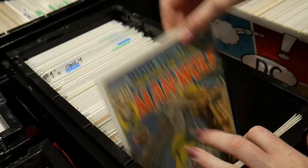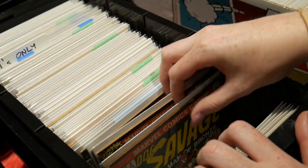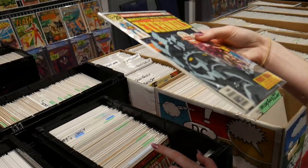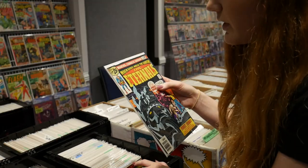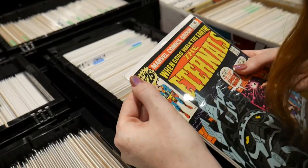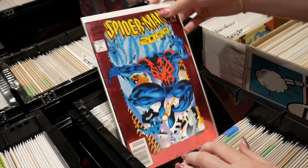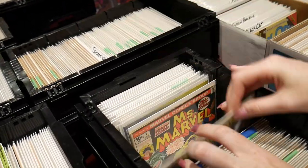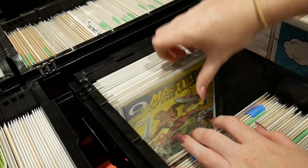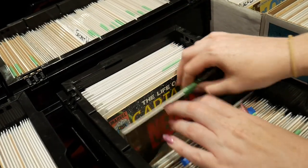We got some Conan the Barbarian, some Man-Wolf — oh, Man-Wolf's really cool — and Doc Savage. Oh, that's an Eternals number one! Where's he asking for that? $65. How's the condition? It's got a minor spine, a little rub, but up here there's something that might be a tear or a stain. Oh look at that — Spidey 2099 number one newsstand copy, rougher beat-up copy. Miss Marvel number one, foil cover, and my foil cover from Image. That's really cool.